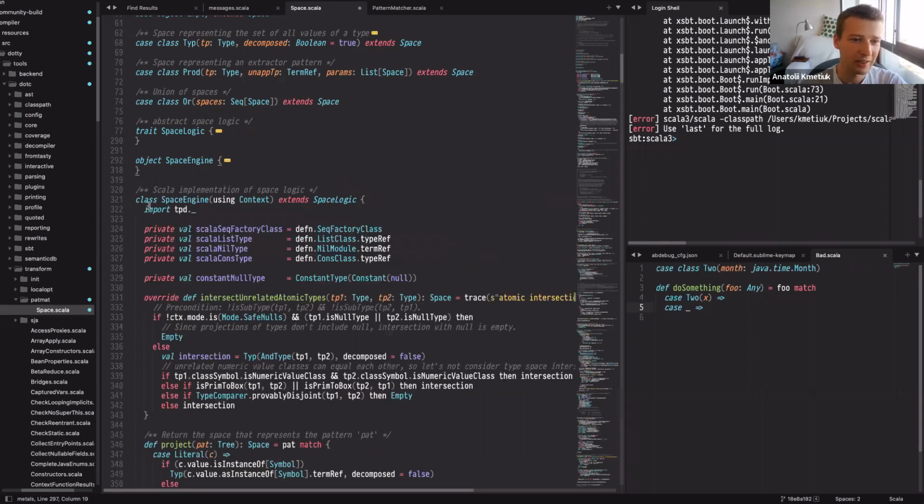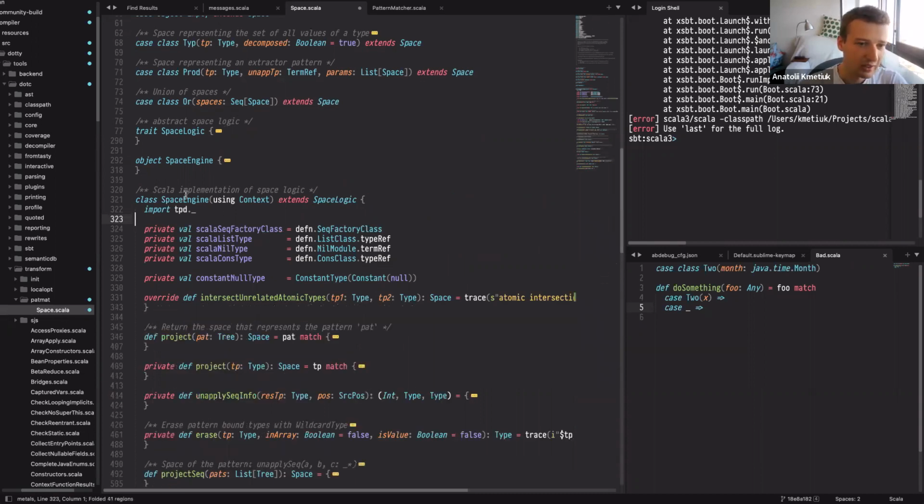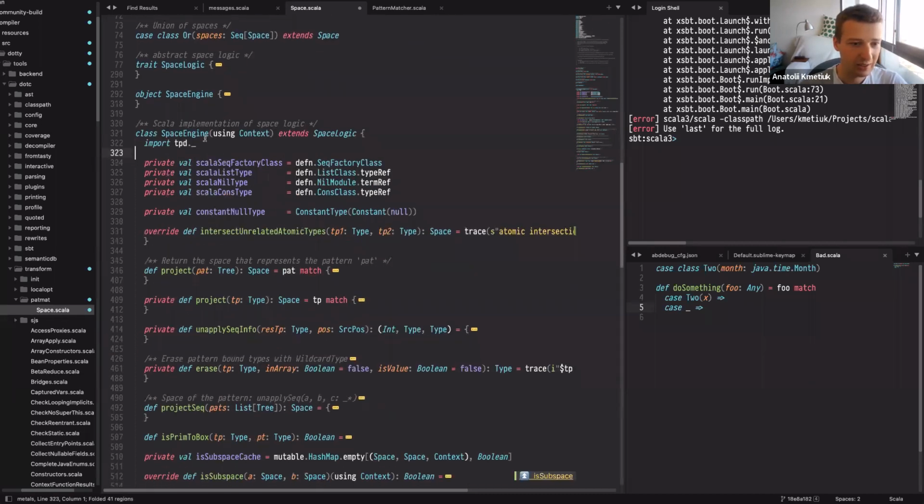And finally, after you have analyzed those pieces, you can go to the final piece, which is the space engine, and immediately see that it has some state in it. So some references to the definitions.